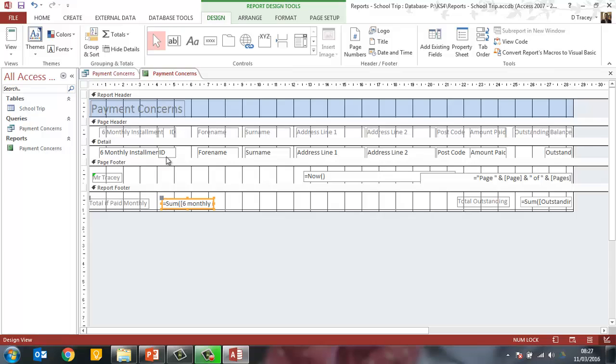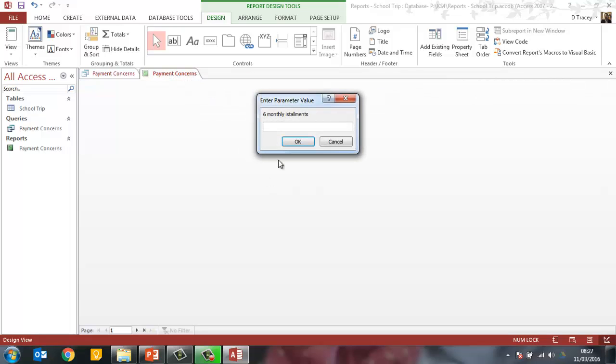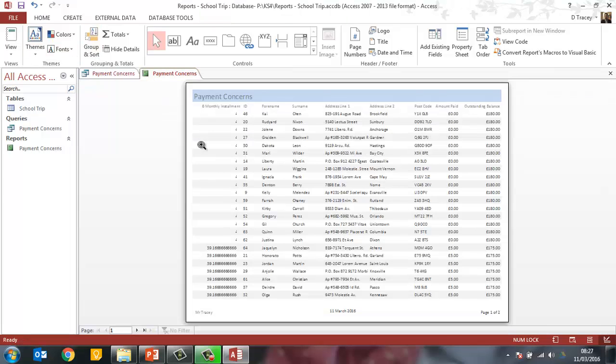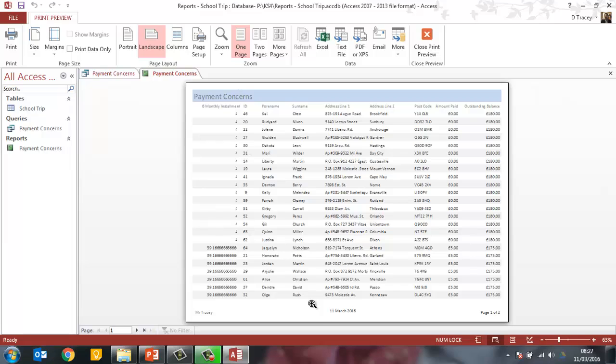If we now run that, or view it in print preview, it's probably best to right click, because you can always right click. This menu might disappear and then you'll get confused. Now we've got an error message come up. It's because either I've spelt this wrong here or I've spelt it wrong up here. So what I'm going to do is copy and paste how I've spelt this one and put that down here. I've not put an S on the end. That was the problem. So I will have lost a mark for that, but we could change it quite easily.